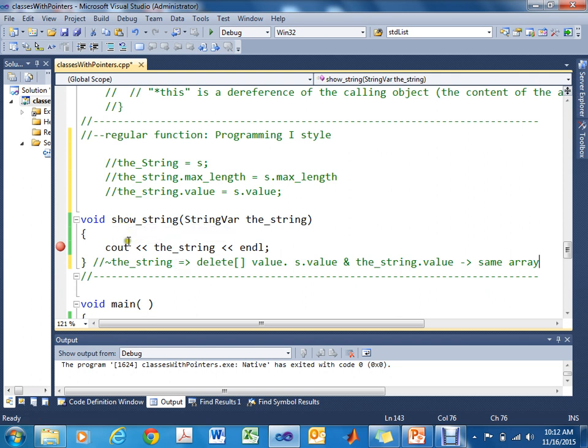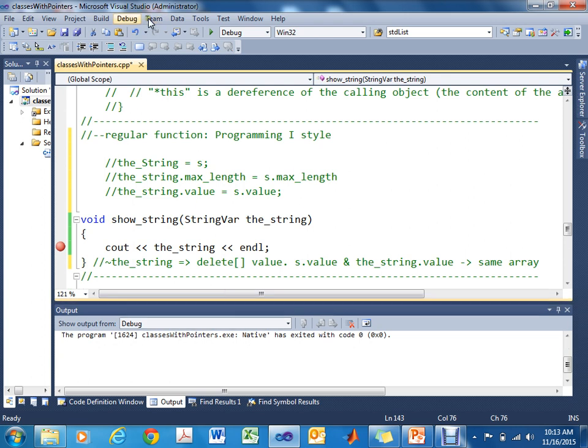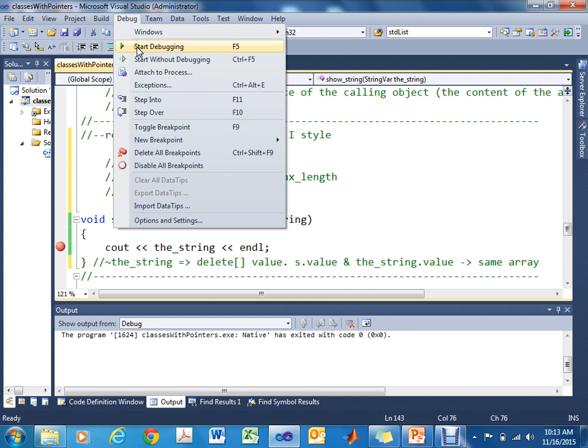So now when we come back from this function, C++ called the destructor and it deleted the array through the string, which is also pointed to by S. Which means that after this function call, if we try to print out S, what will happen? Junk, garbage, dangling pointer problem. Let's see if this is the case now. It is the case. Start debugging.